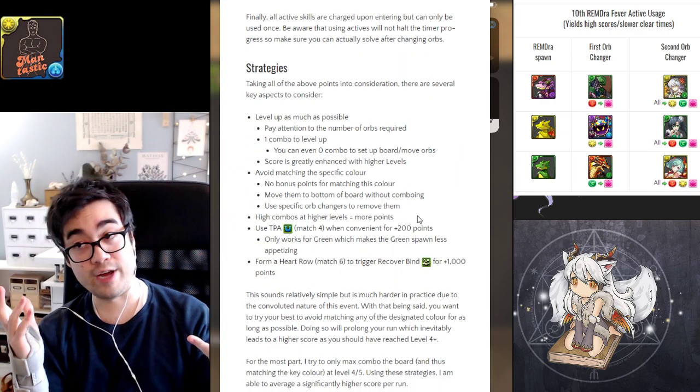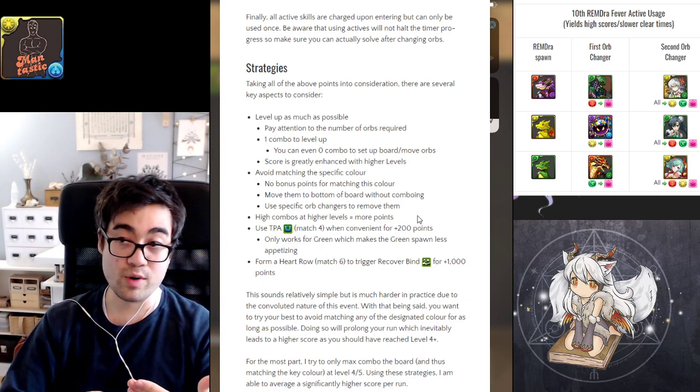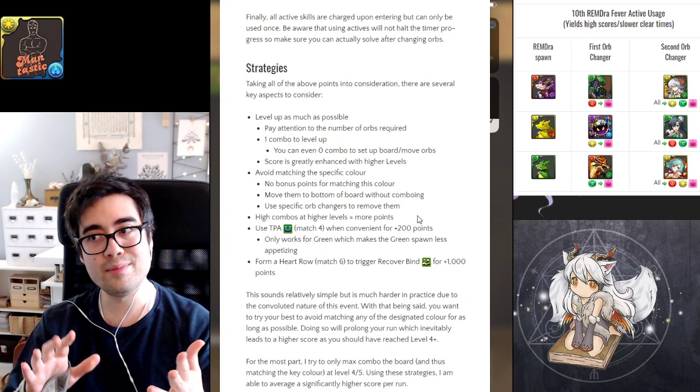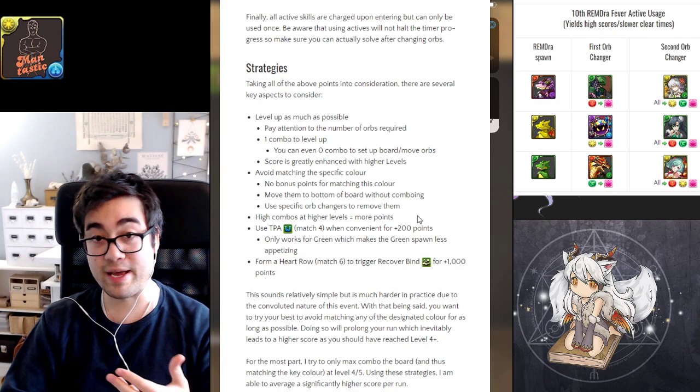So, what are the strategies to score higher? Well, you want to level up as much as possible. Leveling up requires you to match X number of orbs of any element, and higher levels equals more points. To level up, it's usually best to match one combo.